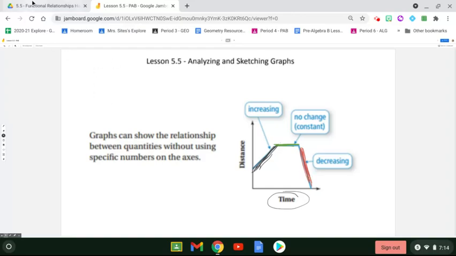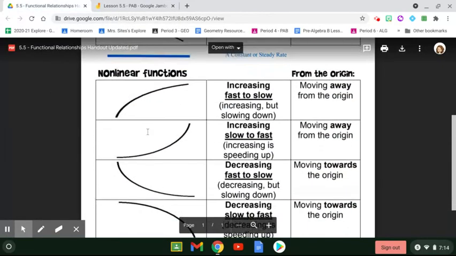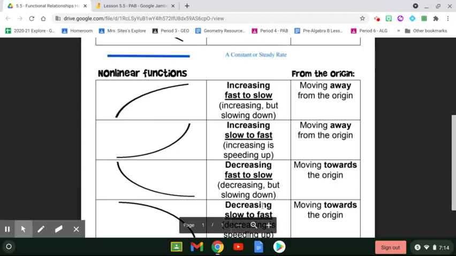And these are all whenever you have a steady rate in the problem. If you have something that's a little bit more curved, these are the nonlinear situations. And we had some of those yesterday. So if you remember that hammer situation from yesterday with the intensity of pain, that would have been a nonlinear situation because it happened from slow to fast. The pain was increasing, but it didn't happen constantly. It happened increasing, so speeding up.